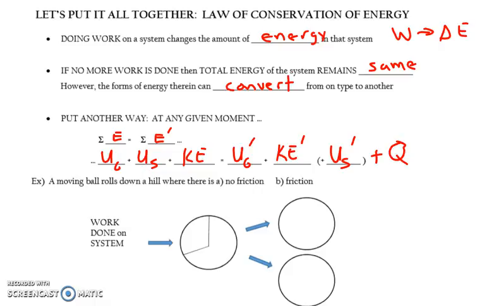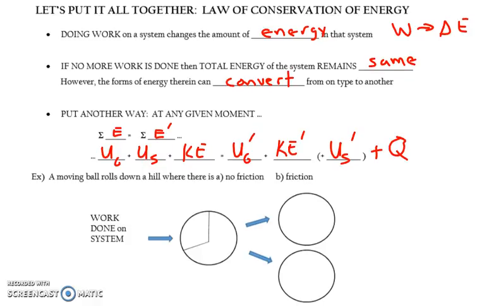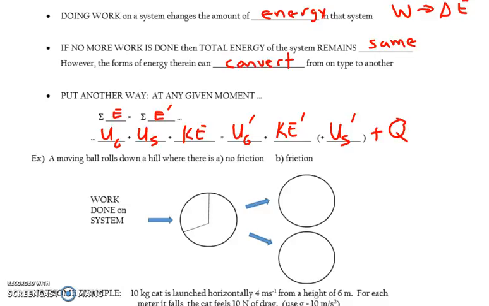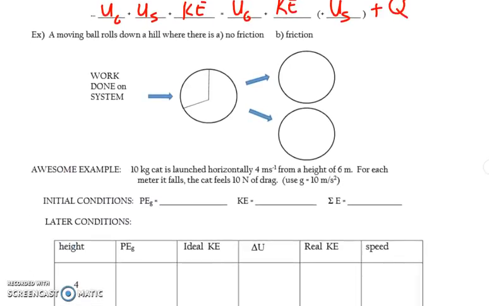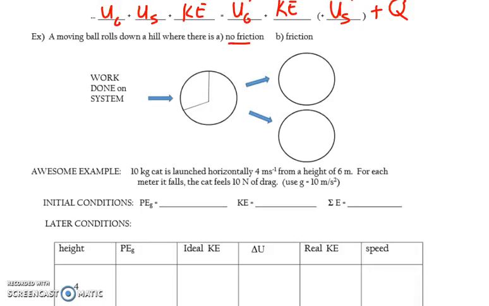So it looks like a lot to keep track of, but in many problems you're going to have one of them at the beginning and another at the end, and then you just shift back and forth. So let's look at a simple example schematically. Let's say we have a ball that's rolling down a hill, and we have two situations. There is no friction and there's friction. So let's call this situation A, and this arrow will be situation B. The work done on a system had to get the ball up the hill at some point, and it had to get it moving. But once we take work away, we want to look at what energy state it is in.